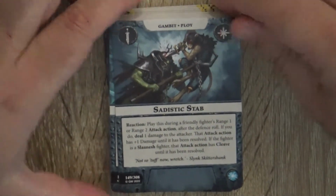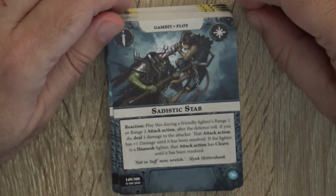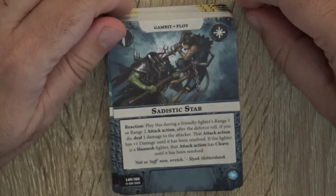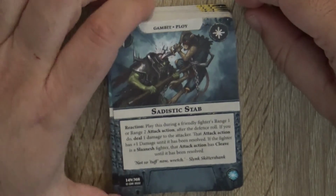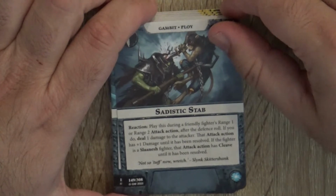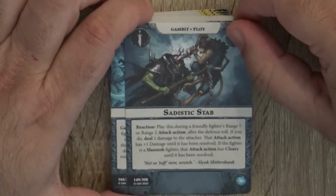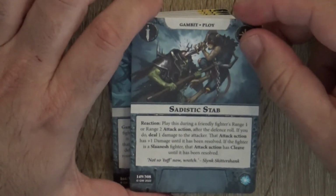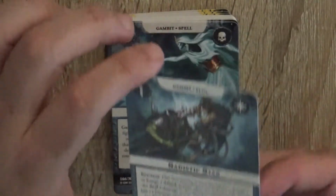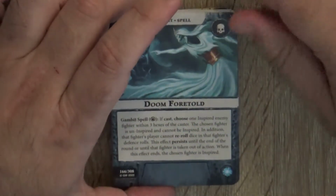The one for chaos I think was quite good as well. This is a reaction: play during a friendly fighter's range 1 or 2 action step after the defense roll. If you do, deal 1 damage to the attacker. That attacker's action has +1 damage until it has been resolved, and if the fighter is a slain, you give 1 damage, you take 1 damage, but you do 1 additional damage. So this is quite interesting to finalize an attack, because it's a reaction, right? So you play it when it really matters. If you really need to kill this opponent, it can be quite a surprise kill. So I think it's quite interesting.